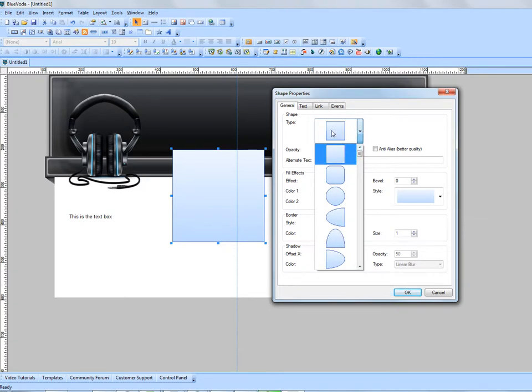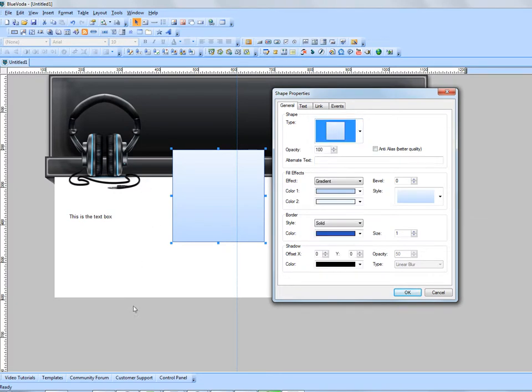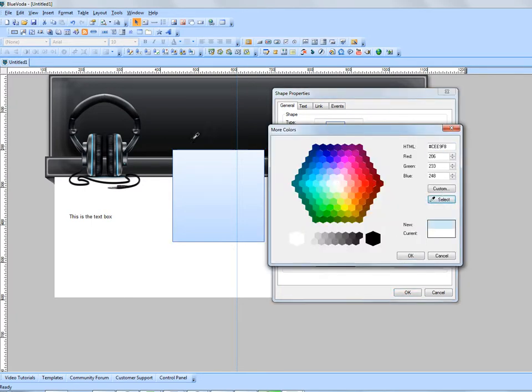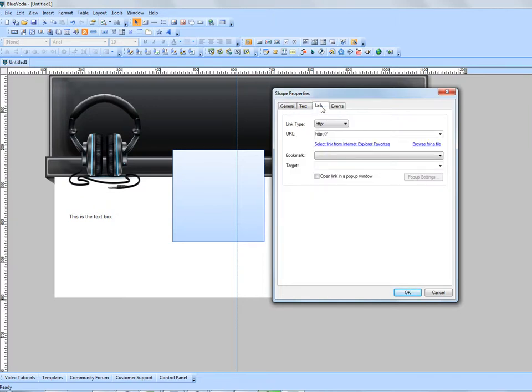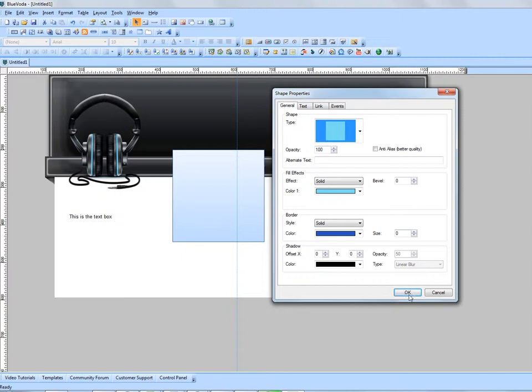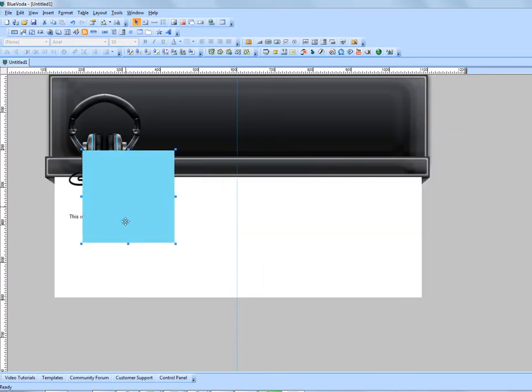I'm going to keep it square for now because I'm going to extend the white down here. As I'm not going to make it a gradient, I'm going to make it a solid color, white. And I can of course go here to more colors and get my little tool and select any color on here, even that little blue over there. Let's try that blue anyway. We don't want a border, so we'll take that border out. If we want to link the object, we simply click on the link and put the link in there. We're going to just keep it a solid. So I've picked up on that color.